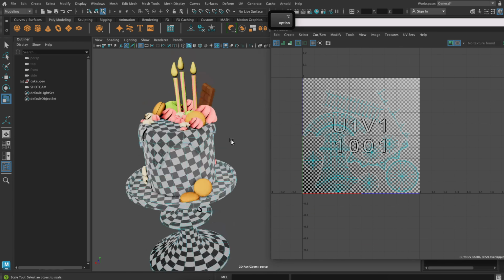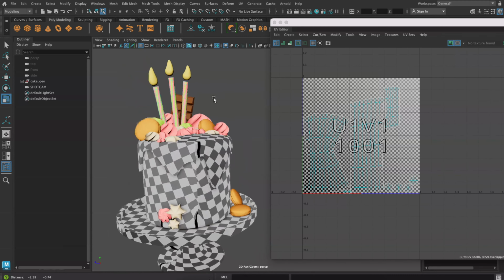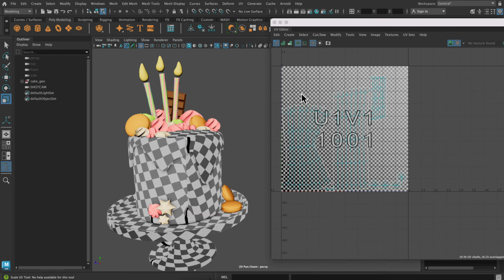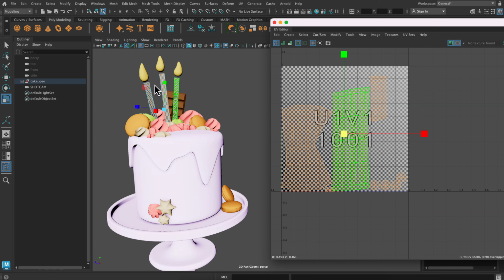Now there's one more thing that I'm slightly concerned of. It's these 3 candles, because they have multiple materials on each of them. I would like to grab these particular UVs. I'm going to scale them down and just put them off to the side and up on my UV editor.